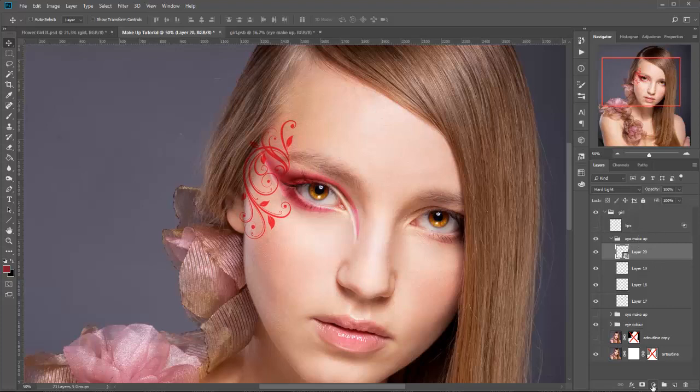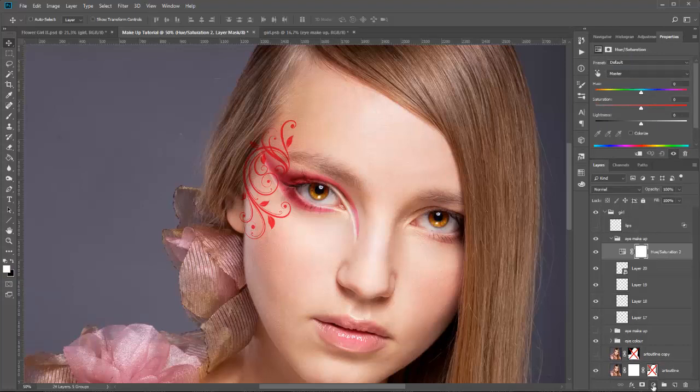And this time I'm going to use a hue saturation layer, so it's on this one. It's probably out of the screen. And then when you press the Alt key, you will see the cursor is changing, and you click in between and it will clip it to the layer. That means that it will only affect the layer below and none of the others. So now you can do the same that we did with the hue saturation command earlier and adjust it to your liking.